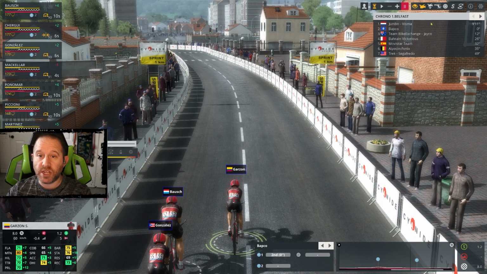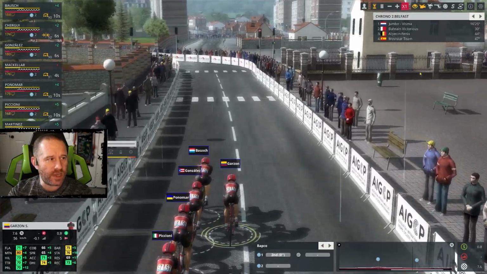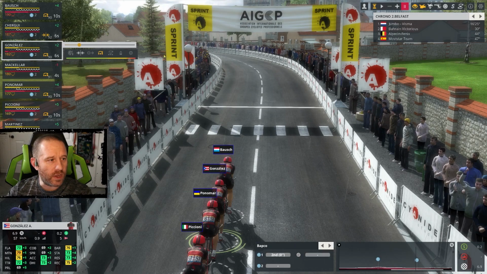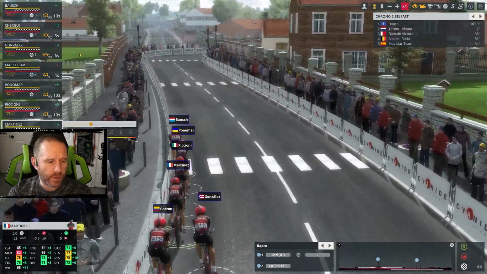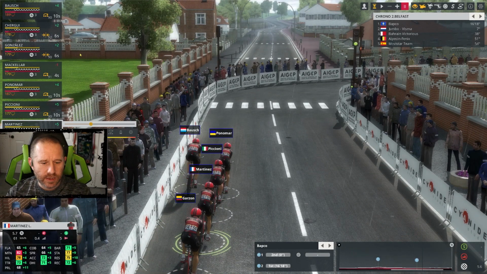So, first time check. Jumbo Visma and us on the same time, well ahead of everybody else. Can we keep it up as we head for the second time check? Gonzalez struggling here. So Gonzalez, I want you to go ahead and drop out of the line. Panamar can close it up. Garzone's hanging on. Okay, I think... Are we going to hang on to this?